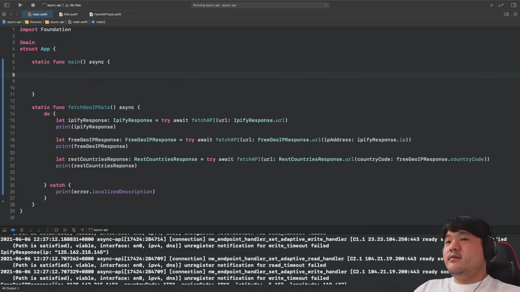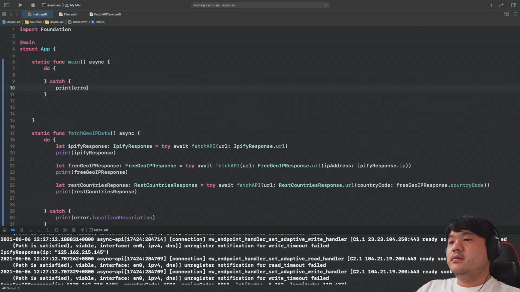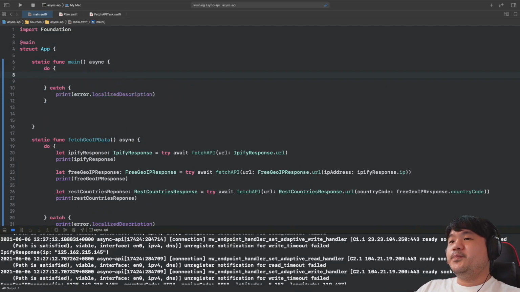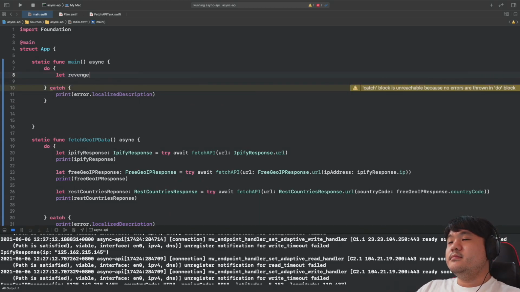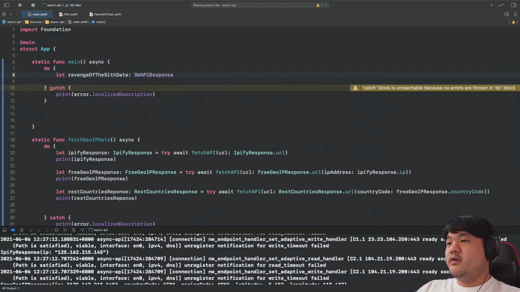Now let's fetch data from the SWAPI. Let me just declare this. First, we're going to fetch Revenge of the Sith data, and it will be of type SwapiResponse.